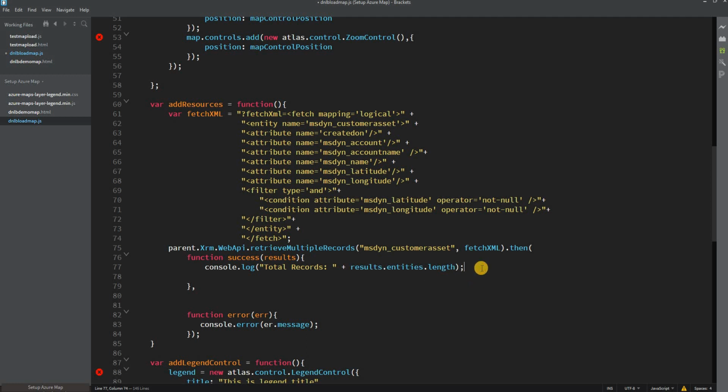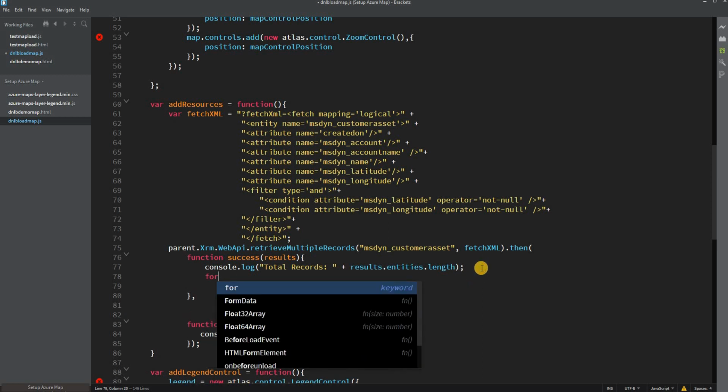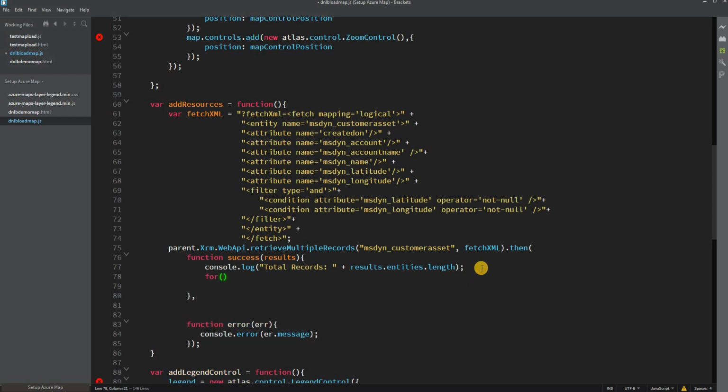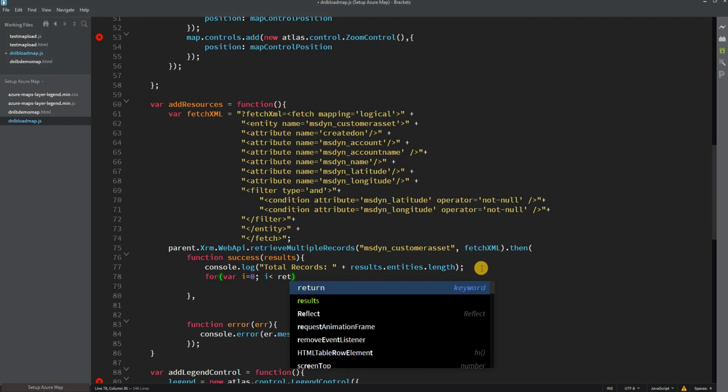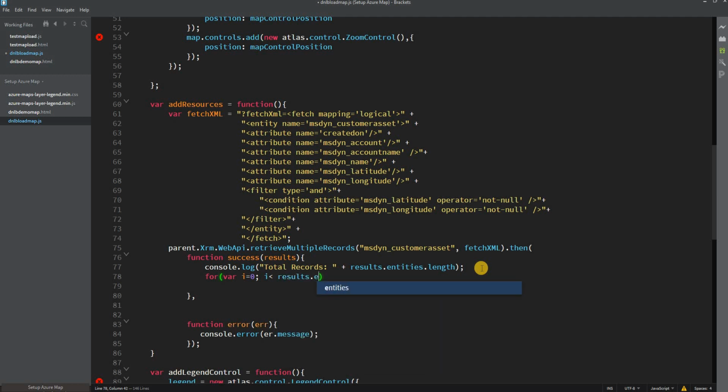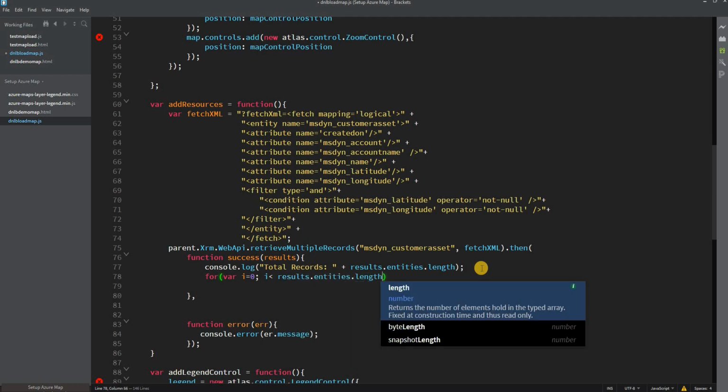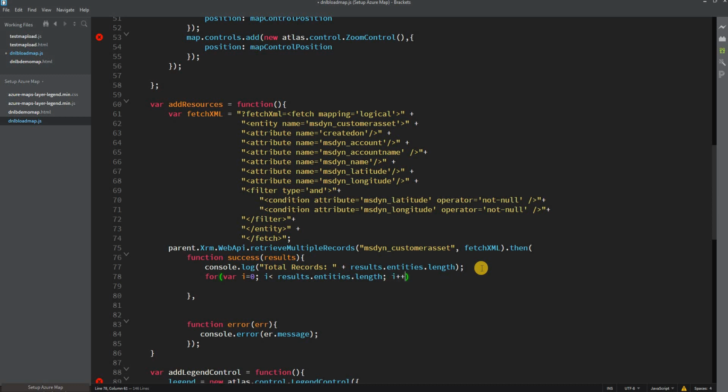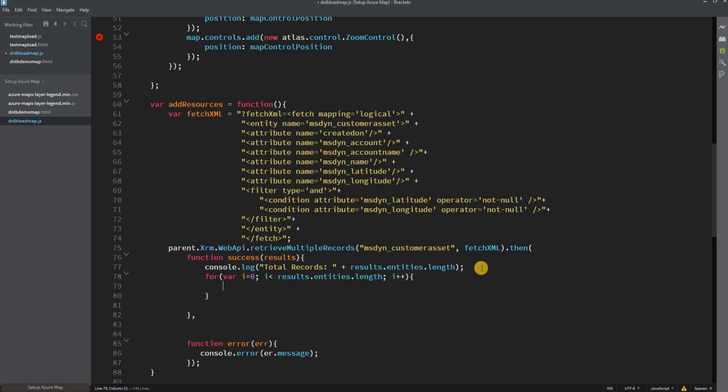For each record, for i equals 0, i is less than results.entities.length, and i plus plus, for each record we will loop, and then we'll take out the variable we are getting from here.